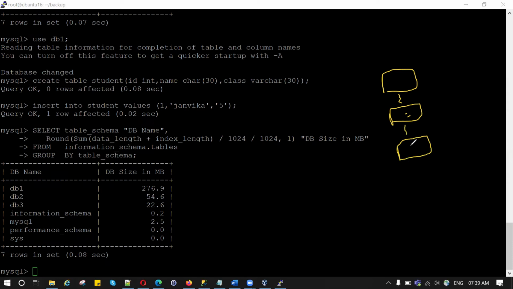That 1 hour data. Suppose I insert one record. If you are taking the incremental, what are the changes that happened from this one to this one? It will come here, only that record. Suppose you take an incremental backup, what changes did we do? Only one record you inserted, that record will come here. Then after taking the backup, that's it. Then in the second incremental, 2 records have been inserted. Those 2 records will come into this incremental like this. Serially, sequentially, it will be there.